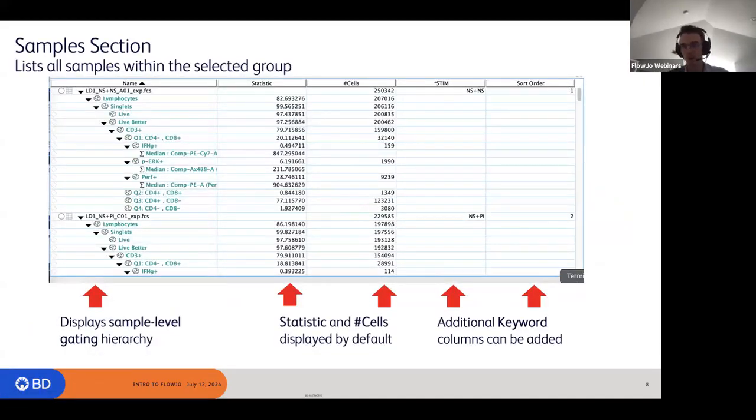All right. So then there's the samples section. The sample section is the main part of the FlowJo analysis, really. It's where we'll list our FCS files, and as we draw our gates, it'll list the subpopulations that we're creating as we subset the data. And so the goal of flow cytometry often is to identify phenotypes. And so we're drawing gates on data to get down to subsets. And so you can see here we're starting from the whole sample, we identify some lymphocytes, singlets, live, CD3, etc., down to subpopulations here. And there's some statistics that will be included as well. So the percentage of the parent, for instance, here it shows you the number of cells, and you can have some other keywords as well.